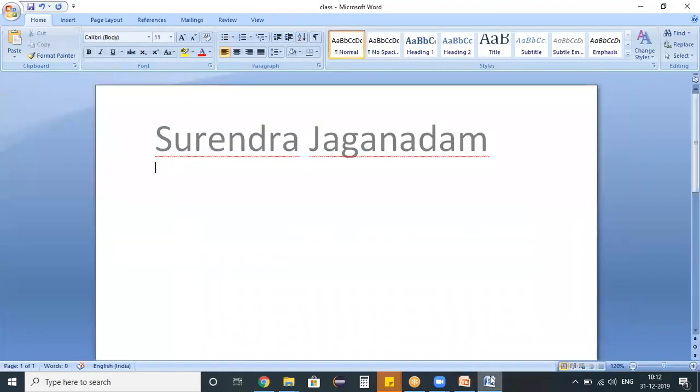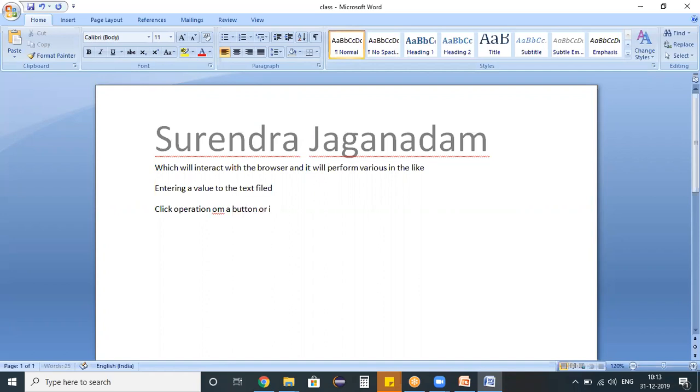Selenium is a tool which will interact with the browser, and it will perform various operations in the browser, like entering a value into a text field, clicking on a search button. We can perform a click operation on a button, or images, or radio buttons, whichever it might be. We can perform these operations using the Selenium tool.